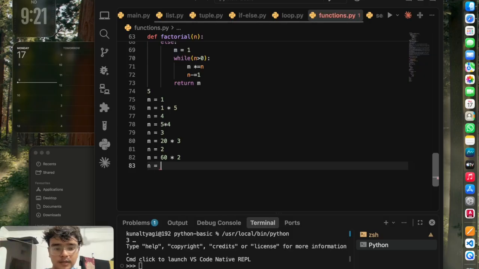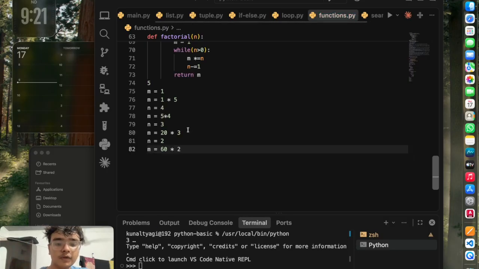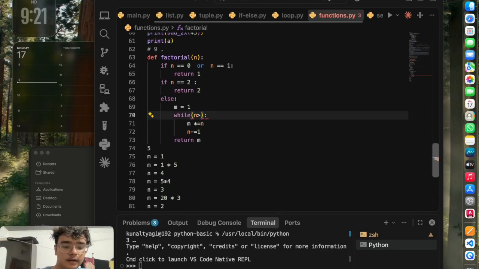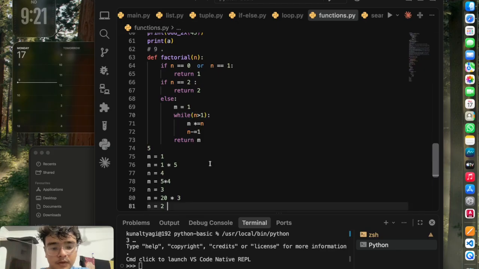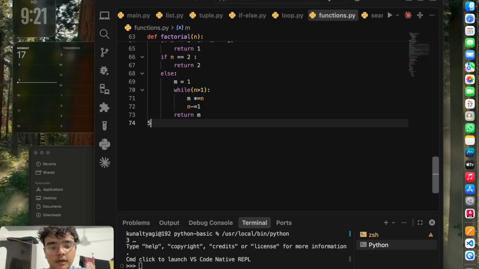Now what is n? n equals 1. And now the value will not change, it will remain the same because we are multiplying with 1 now. For one less iteration, you can also just write n greater than 1. Don't check it till 0, just finish the loop at 1. So this is how we will get our output. In the last loop, m will become 120 and we will return m.